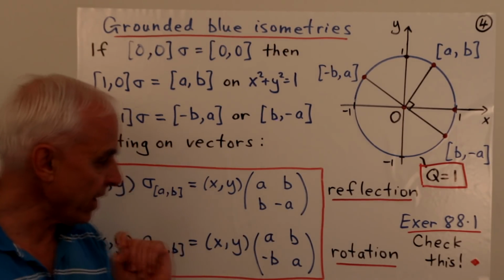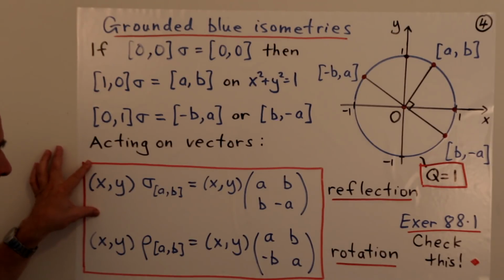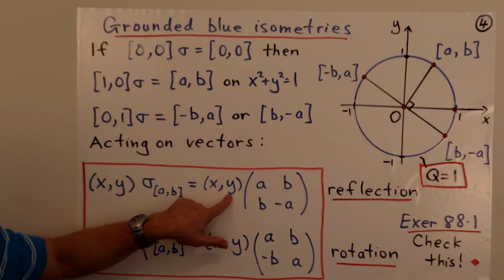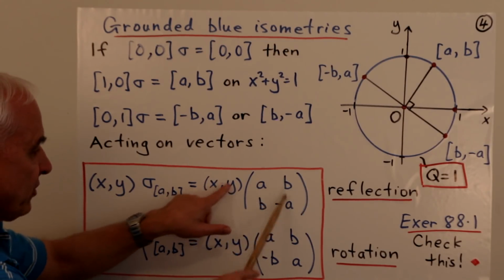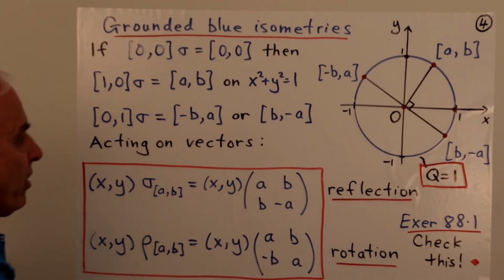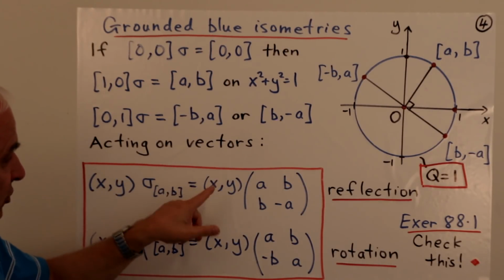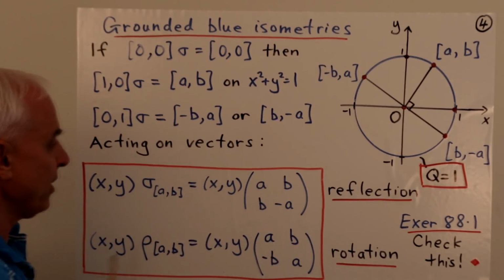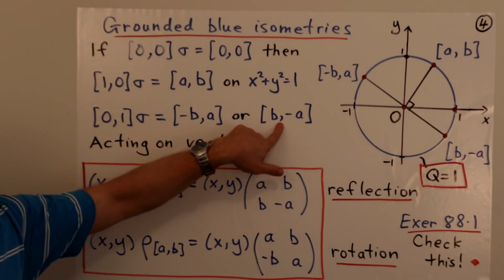So let me explain that. So let's look at this case here. This would be the case when the vector (1, 0), if you put in (1, 0) here, after matrix multiplication, you're going to get that top row. So (1, 0) gets sent to (A, B). And the second vector is (0, 1). The product is that second row, (B, minus A). That would be that vector there.